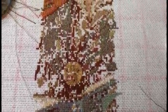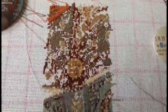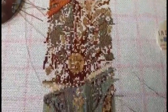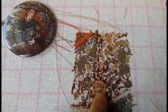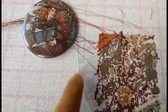So I'm going to turn the camera around and just show you what I've got done on my sampler so far. Okay. So here is Jay's Folk Witch in natural light because I'm sitting next to my patio door. Let's see if I can focus a bit better there. I am working on this page up here, which I'm calling page 2 because it's the second page I've worked on, but it is actually page 15 of the design. This is the start of her red hair over here. And this is her brooch on her scarf, which is right here. And that's the top of the book. So yeah, nice progress. We'll see how this goes.